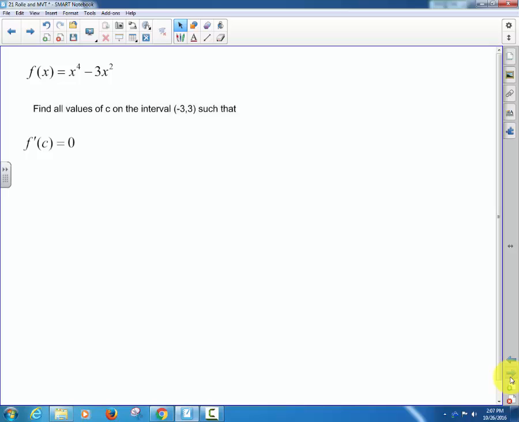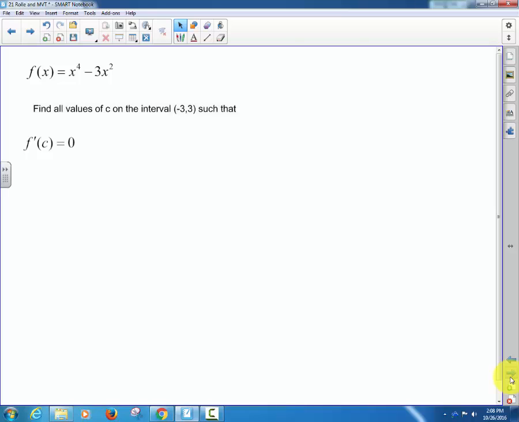Well, is the function continuous? Just looking at it. Is the function differentiable? If we put -3 in there, or 3 in there, are we going to get the same number out? Because we're going to do -3 to the 4th power or 3 to the 4th power. Either one of them is going to be the same number. Same thing to squared. So it looks like Rolle's theorem applies. So then, okay, it's safe to go ahead and move forward.